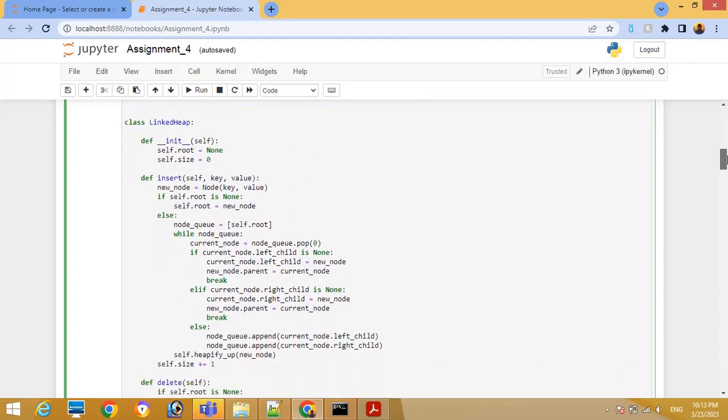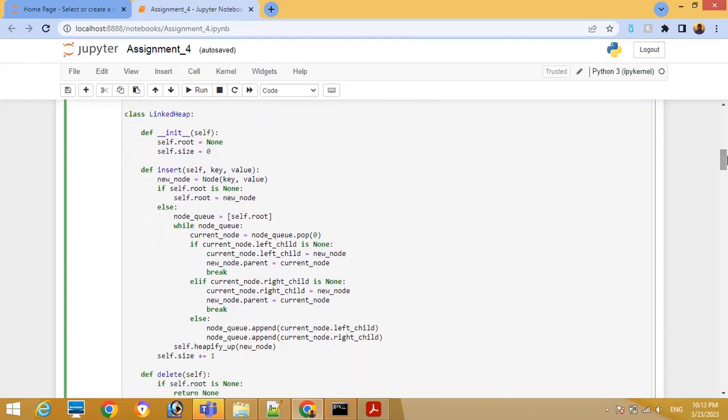And here I created another class, LinkedHeap, which defines the init function: self.root equal to none, and self.size equal to 0, which means the size of the root is 0.